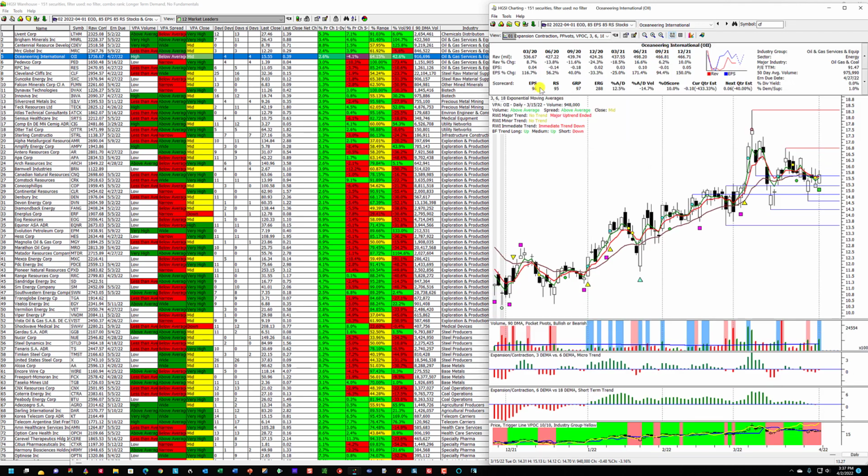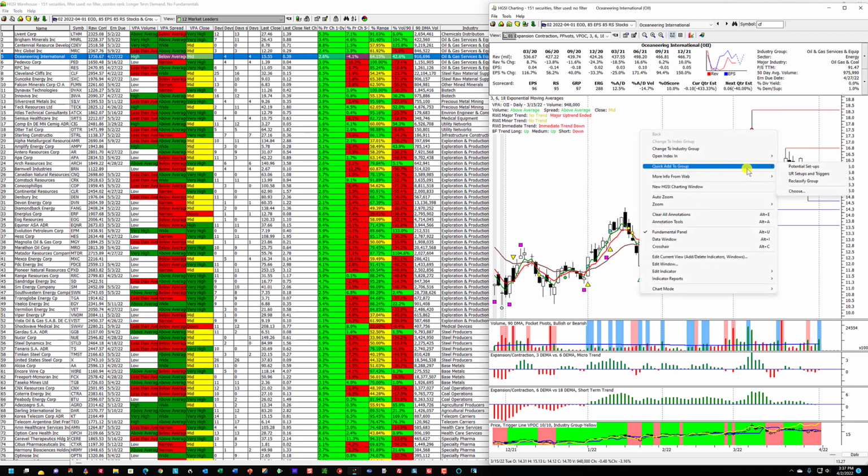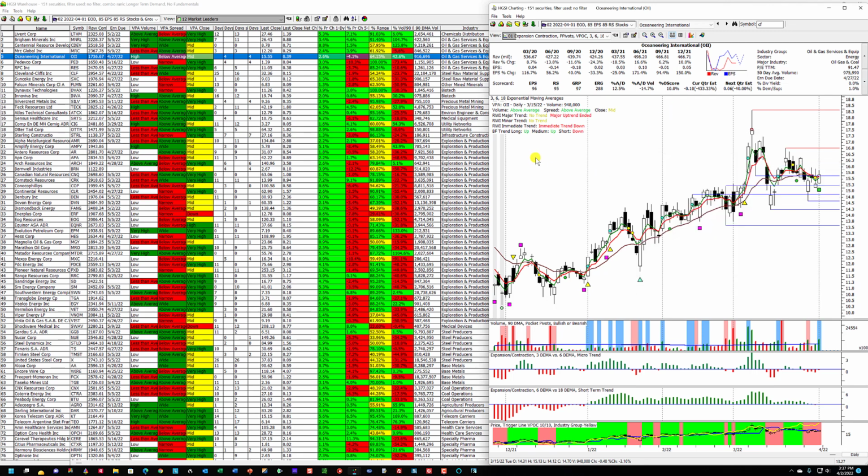Why? Because we have the EPS rank, the RS rank, and the group moving up. Now see, this EPS, the blue line, the standard deviation is a little more, but the slope is still good enough, comparing it to the other stocks in the database, to give it an EPS rank of 96. You can see there has been good growth here over the past 3 quarters compared to the same quarters 1 year ago. Now this is a stock that I'm going to add to my potential setups.